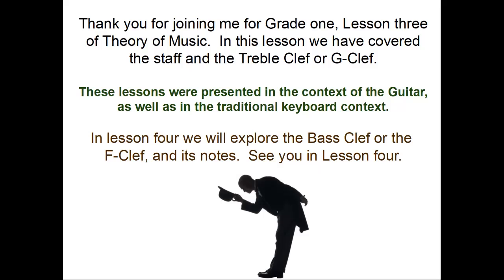Thank you for joining me for Grade 1, Lesson 3 of Theory of Music. In this lesson, we have covered the staff and the treble clef or G-Clef. Remember, it's called the G-Clef because it says the second line from the bottom is a G, therefore it's the G-Clef. Now, these lessons were presented in the context of the guitar, as well as in the traditional keyboard context.